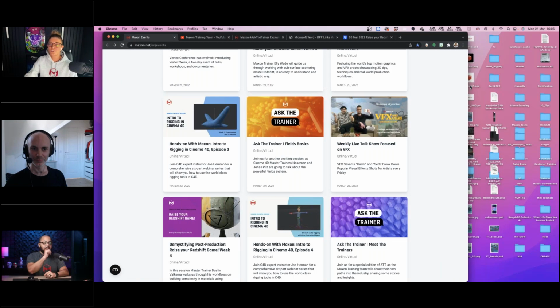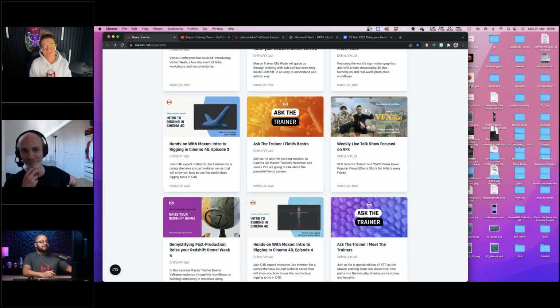Before we get into today's session, originally today was going to be on subsurface scattering inside of Redshift. However, I've had some technical issues with my machine today, which has been a pain, and I've only just been able to get back onto this machine in time for this session. So I had a chat with Dustin, and he's been kind enough to swap his session next week with mine today because of these issues. We don't want my machine to die halfway through learning subsurface scattering. Nobody wants that, do we?